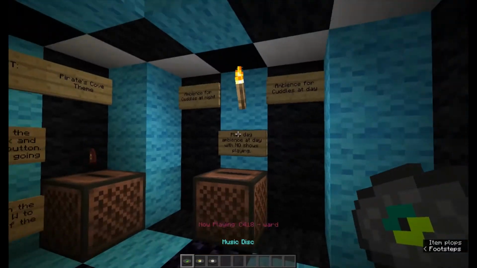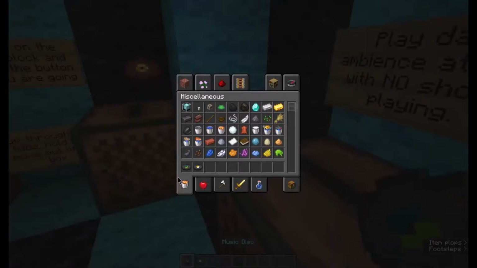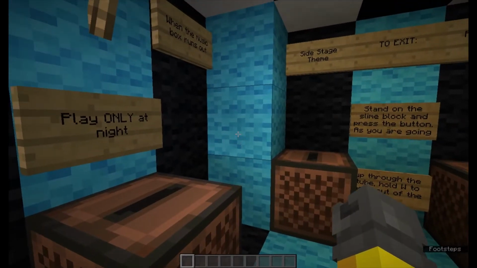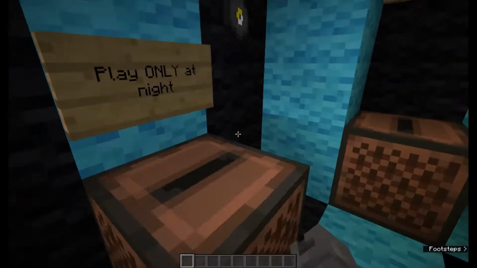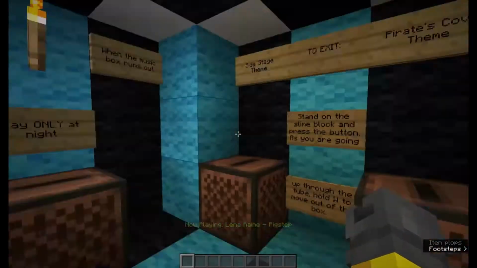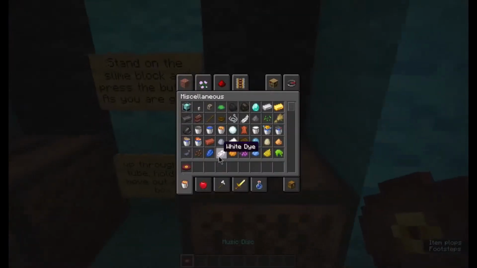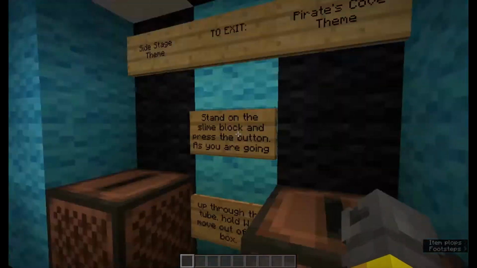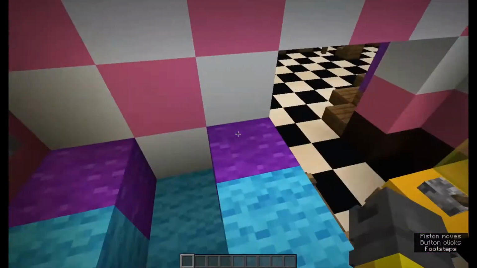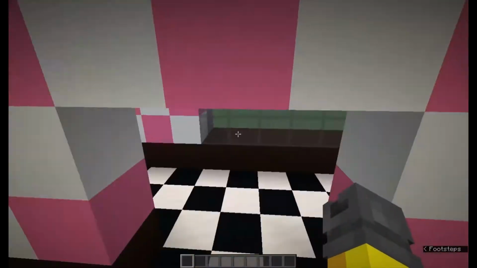I played Ward at night. I played, this would be when the music box ran out. This is the new disc, Pirates Cove theme, or Astro Cove. It's Pig Step. I don't remember the rest of the disc, so we'll just leave. Hit exit, and you have to walk forward in order to hit that block there. That's it for the side.